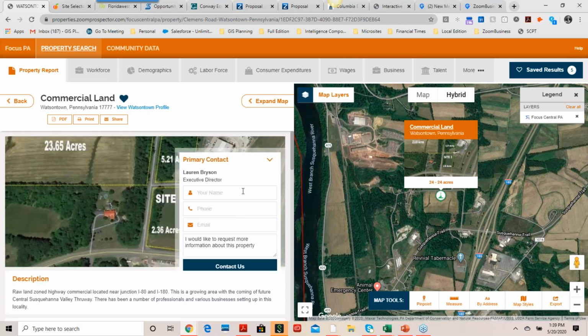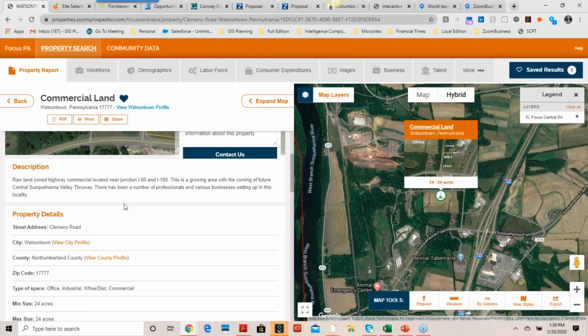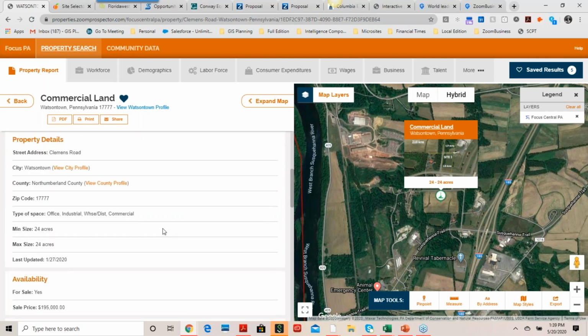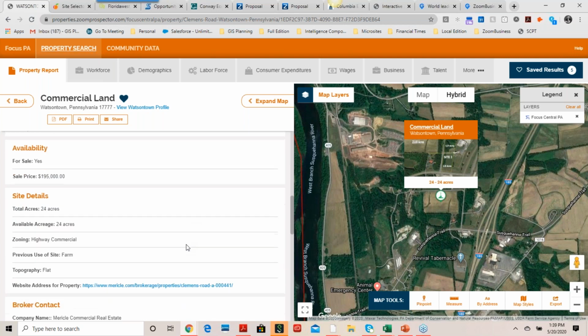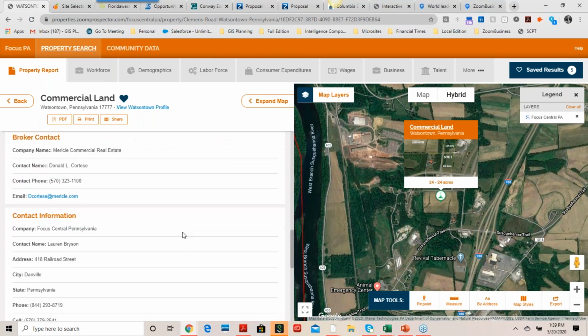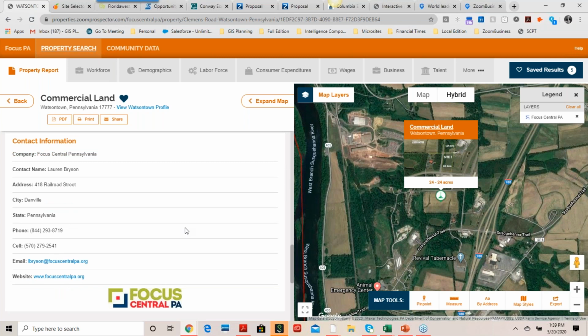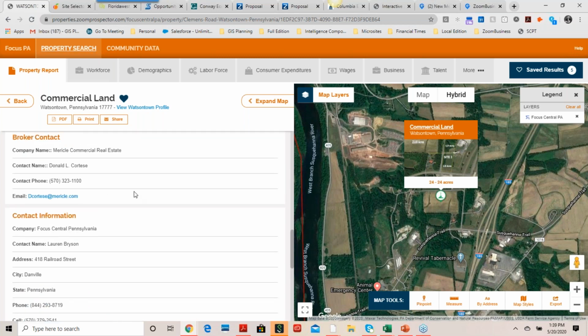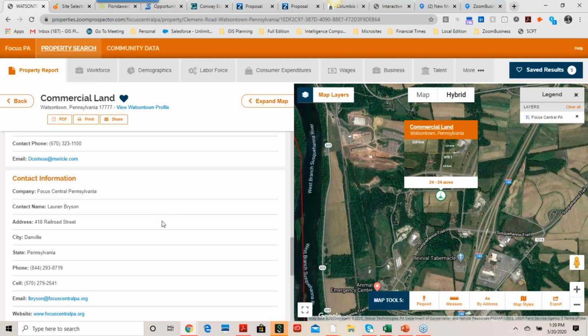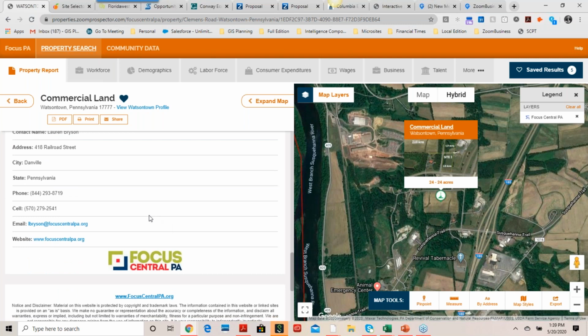Here's my contact information for my executive director, as well as all of the important property information. For our clients or prospective clients, we can auto-populate some of this information for you. For example, if you know who your utility is going to be because you have one utility provider for water or sewer or gas, we can auto-populate that information in the property card so that information is uploaded every single time someone looks at a property in your area.